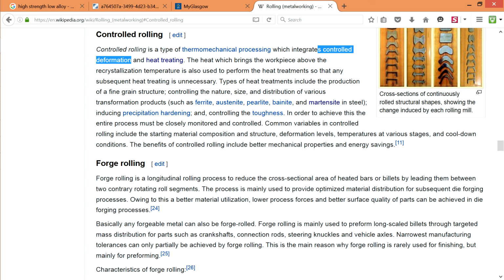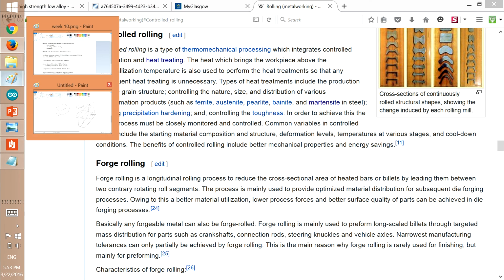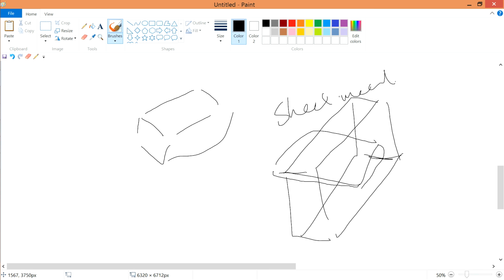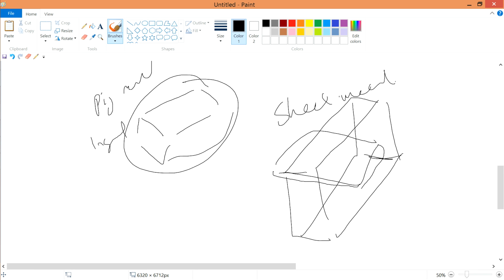So you want to somewhat deform it and heat treat it. Why do we want to control deformations? Because you are making it as a sheet. Sometimes the metal comes in the form of an ingot or pig metal, I forget already, but nonetheless it comes as one piece of something. So you want to form it as a sheet, so you need to press it.